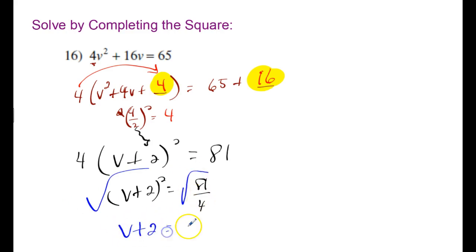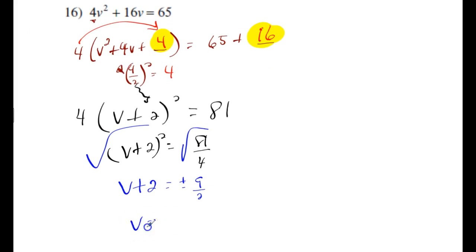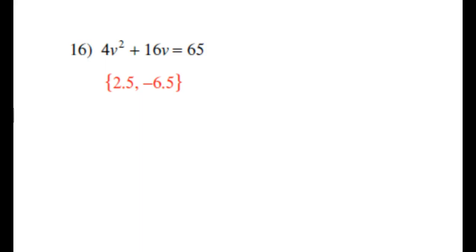If I take the square root of 81, I'll get 9, and if I take the square root of 4, I'll get a 2. So my final solution is negative 2 plus 9 halves, or negative 2 minus the 9 halves. I probably wouldn't leave it like this. I'd probably just change that into decimal form. So this would be a 2.5, and this would be a negative 6.5. If you want to change those into fractions, you could. But again, completing the square, we take half of the middle term, and then make sure that you're adding the same weight to both sides, which does not mean the same number. And the author has the same solution here.